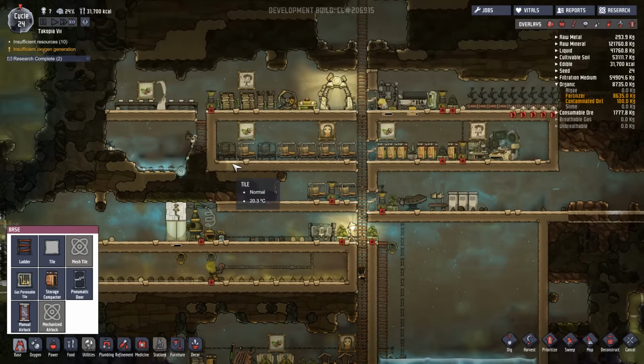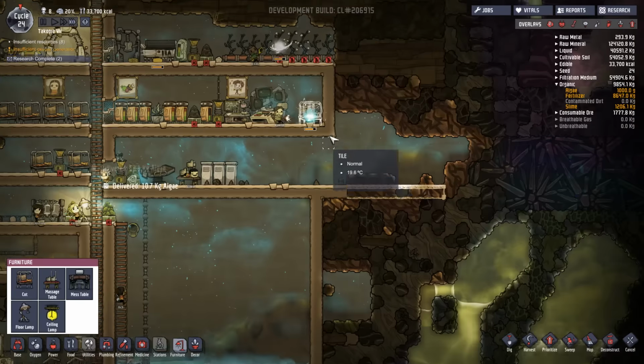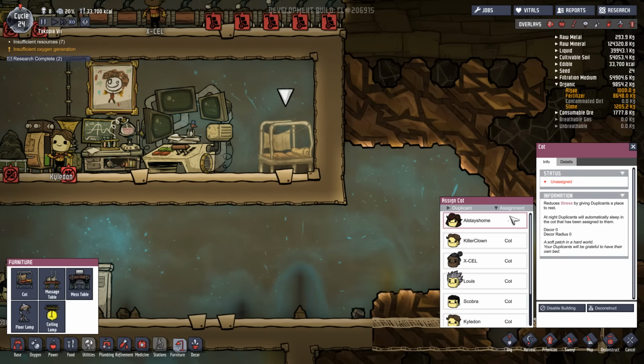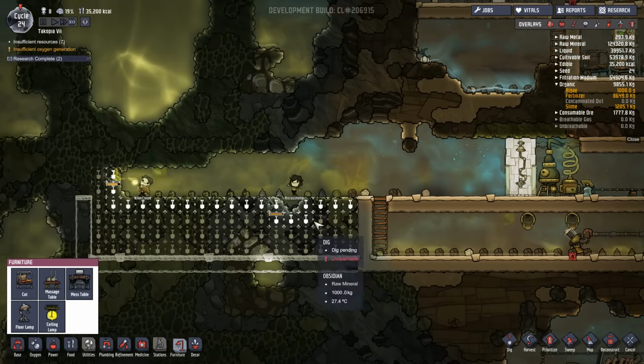And, is that lag? Holy crap, am I getting frame rate issues? No way. Kyle, Don, do it. Okay. This is going to be... Al stays home. There we go. That's where you sleep. That's where you sleep, Al, you loud snore.